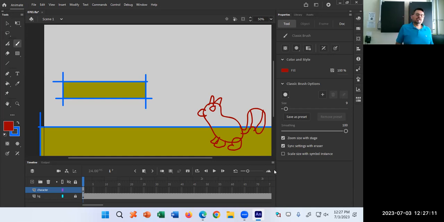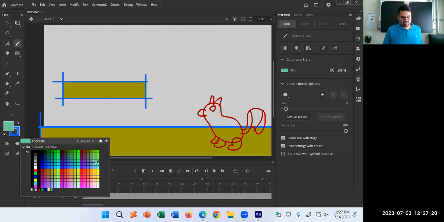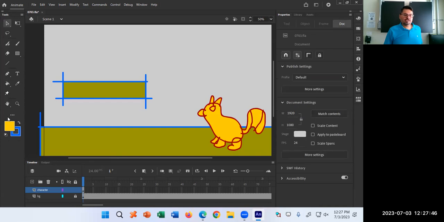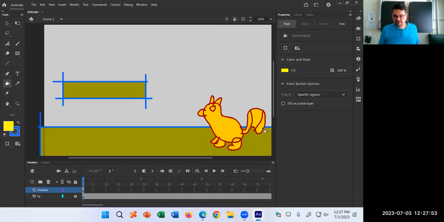You're on the character layer. You can easily lose track of what layers you're in. Some colors. I'm not going to get too fancy with a lot of the colorization just yet. The idea is more about getting used to the animation of things rather than the details. It's perfectly fine, and it's often done, that you do stick figures to get the basics of the concepts, and then the tails.